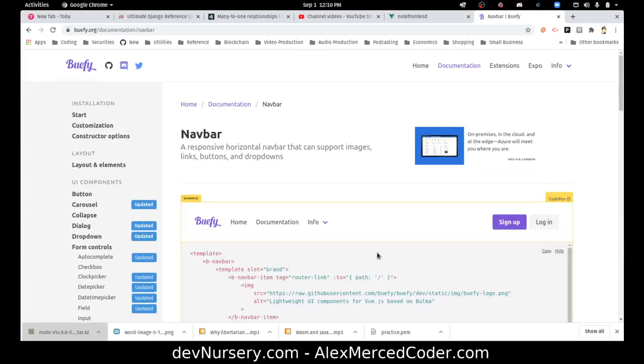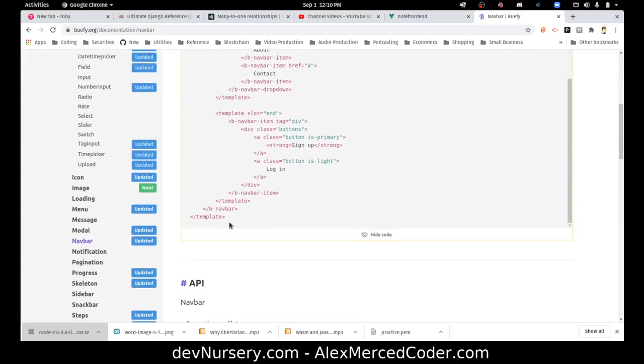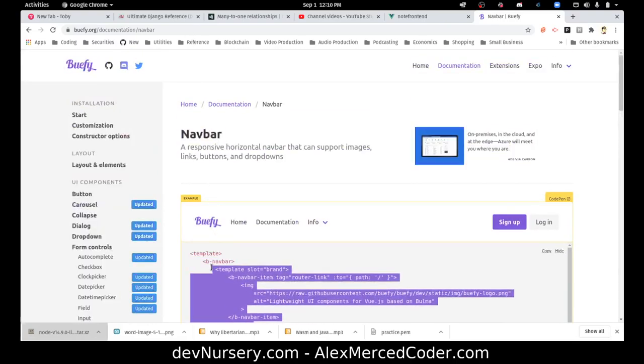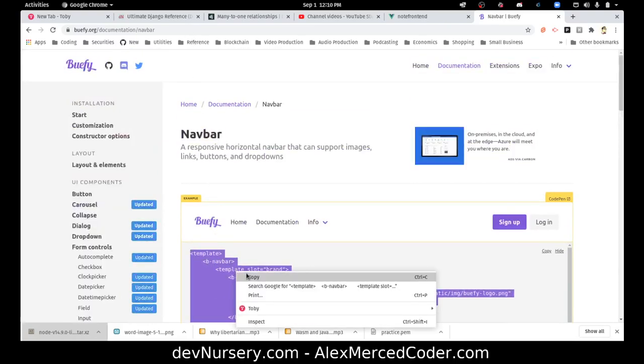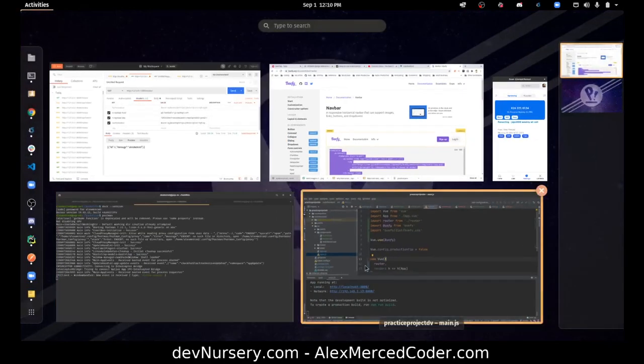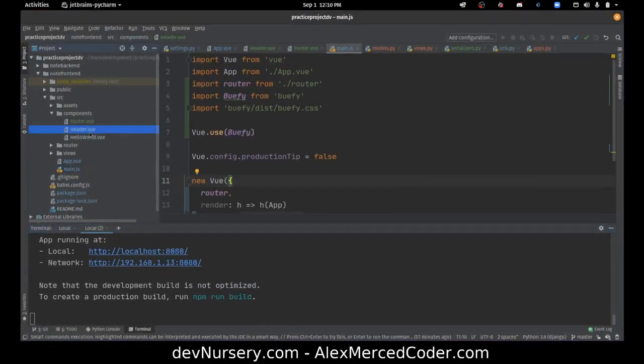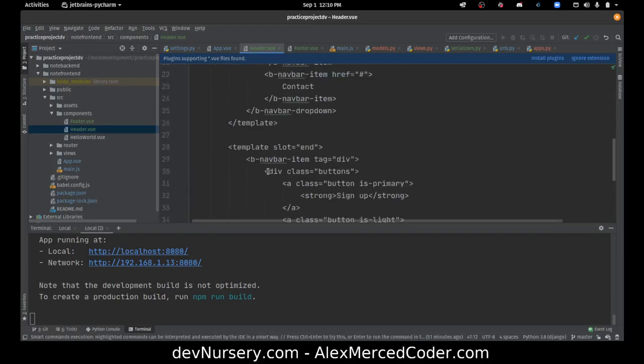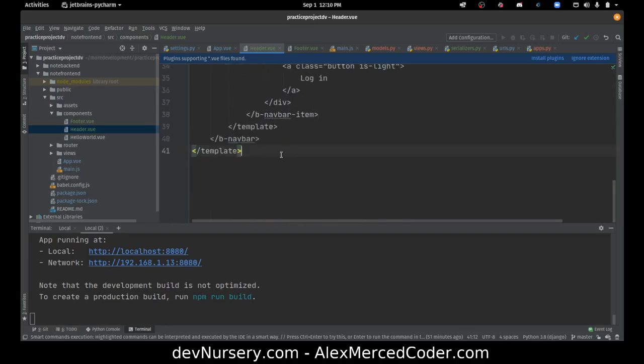The way this works is you copy this into your component in Vue. So I'm just going to copy this template code here, head over to Vue, go to my header component, and just paste that. Okay, so there's my template.